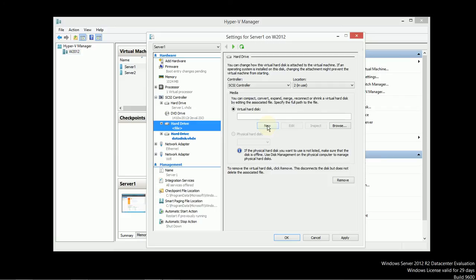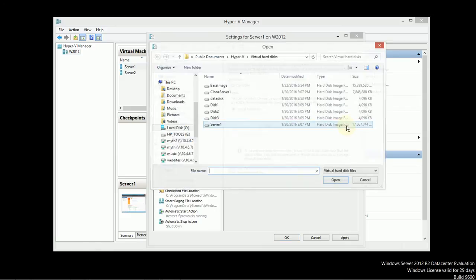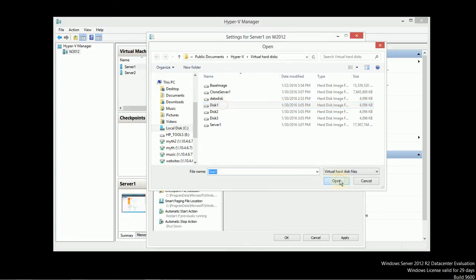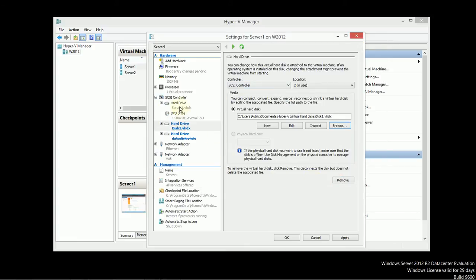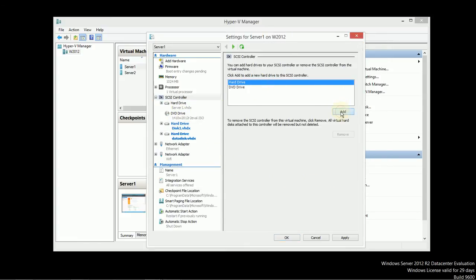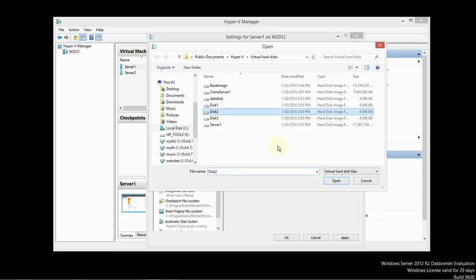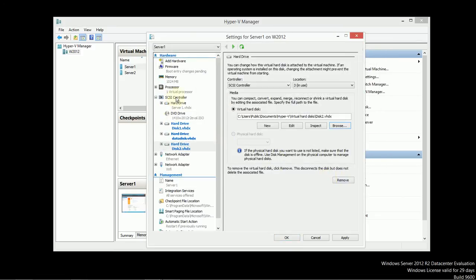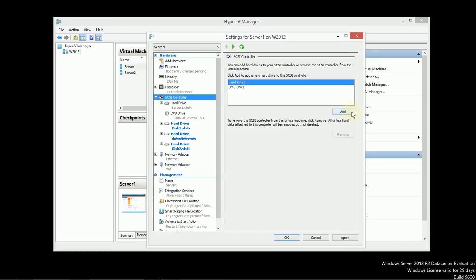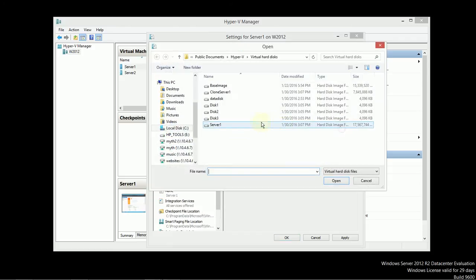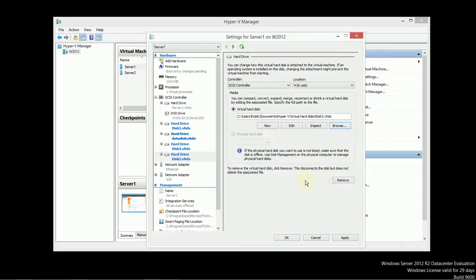Now I could make a new virtual hard disk right here, but instead I'm going to browse for the one that I already have. And I'm going to choose Disk 1. I'm also going to choose to add another hard drive named Disk 2. And going back to SCSI controller, I'll add another hard drive that I've already created, Disk 3.